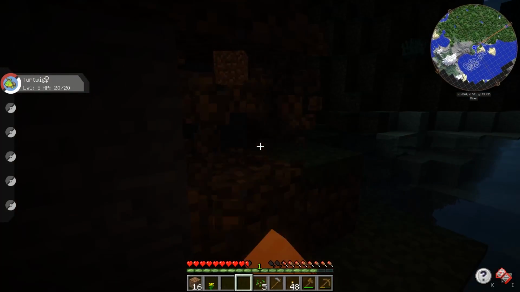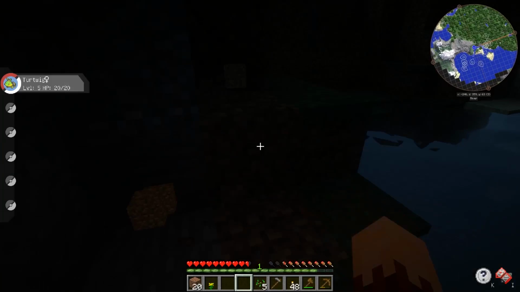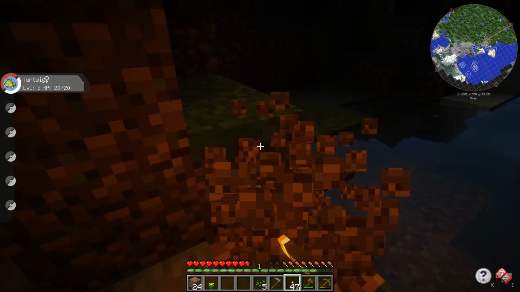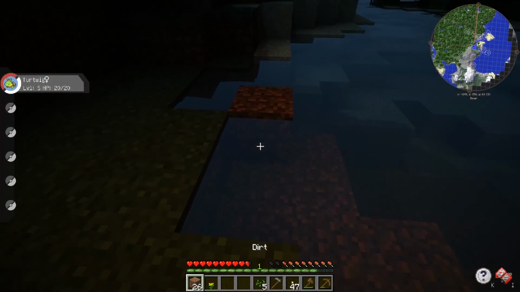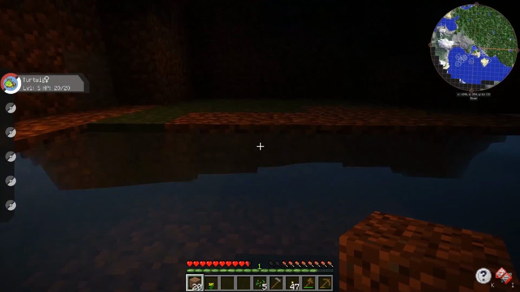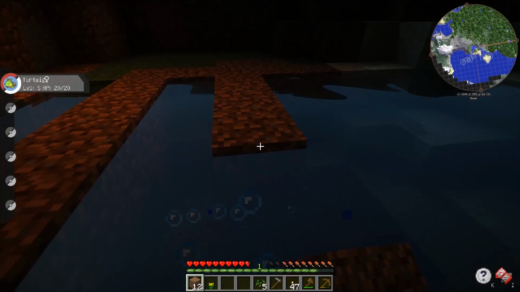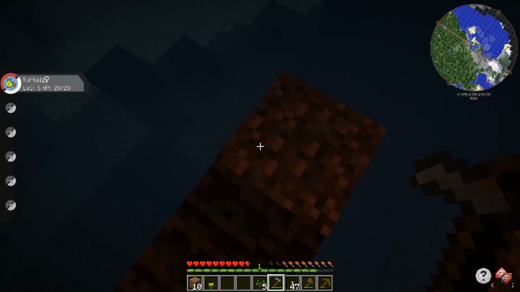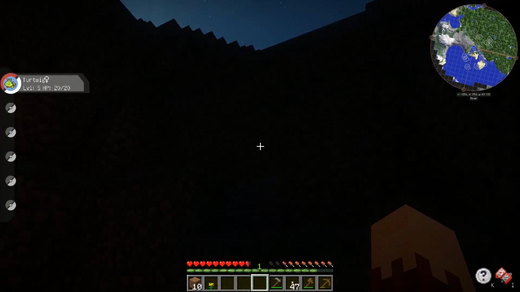Doing this so I can make a nicer row here for the food. Get this stuff quick. Throw that down. This will make our path here. Right here's fine. This will be fine for now. Get all five of those starting to grow.